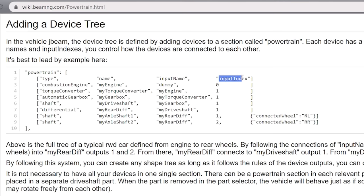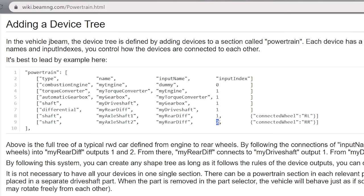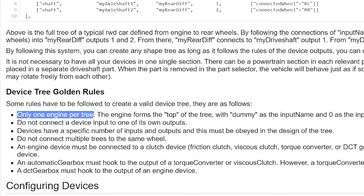Now, you may ask, well, why can't you just connect it to the same wheels? Well, that's because there's a thing called an input index. And it's a little bit complicated. I don't fully understand it myself. Like, this stuff all makes sense. I get this, but this I don't understand. What's more particularly annoying about it is this line right here.